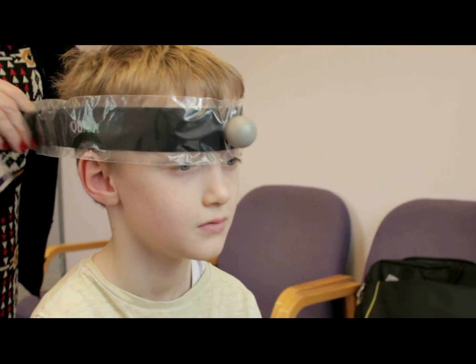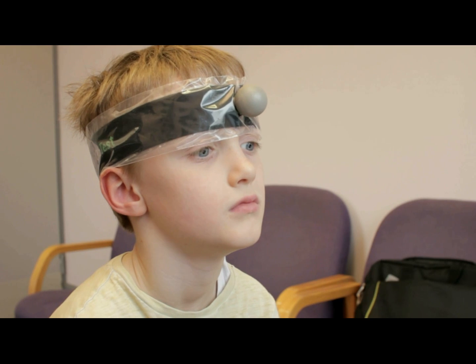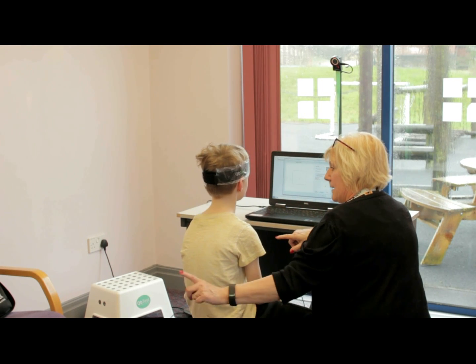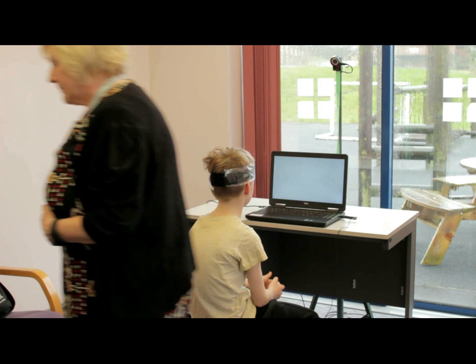Before you come, you'll be given an information leaflet which will tell you about the test and what will happen. The test will last for about 20 minutes. We'll ask your parents and carers to wait in reception until it's finished. You'll come with the CAMHS worker to do the test, and more will be explained and there's a video to watch.